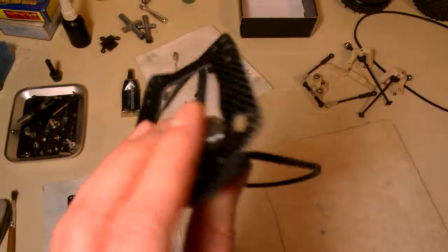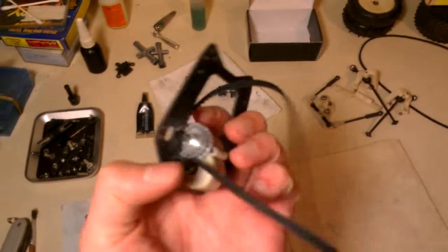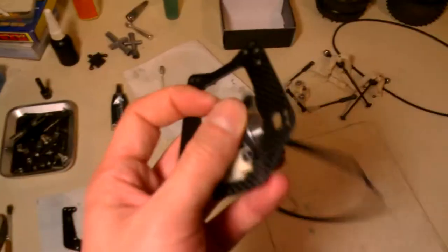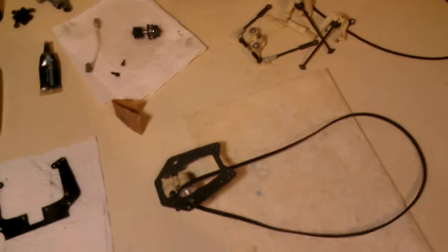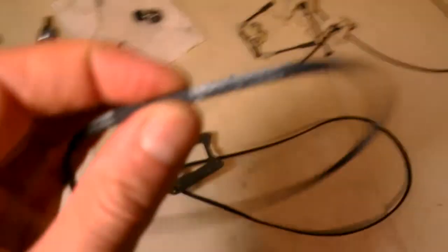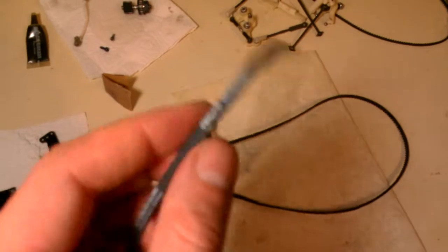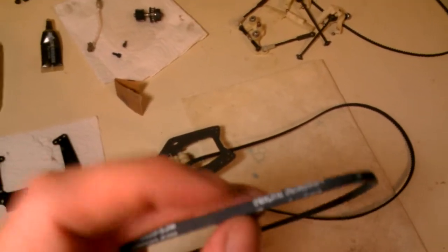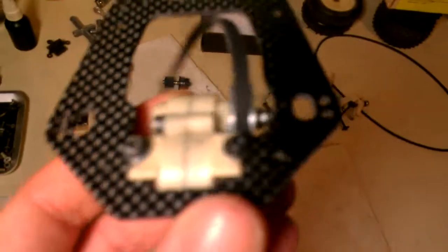In order to facilitate the rest of the build, I had to mount the belt early because otherwise there's no way to actually get the belt in there through the tower. So I figured I'd just mount it early on the front tower. This belt, I actually ordered two of them. It's from Polybelt, and it is a 3mm pitch, 633mm total circumference or length, and it's a 4mm wide belt. This is almost exactly the same belt that you would have in the SC10 4x4. The only difference is that the SC10 4x4 belt is, I think, 5 or 6mm wide. This is 4mm wide, and it just barely fits inside the pulley there.